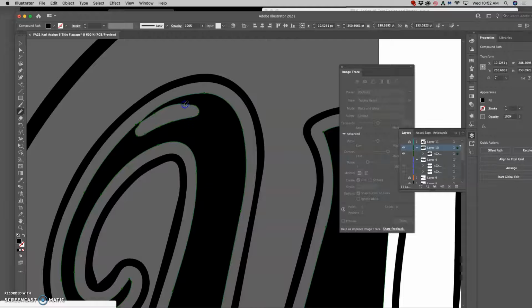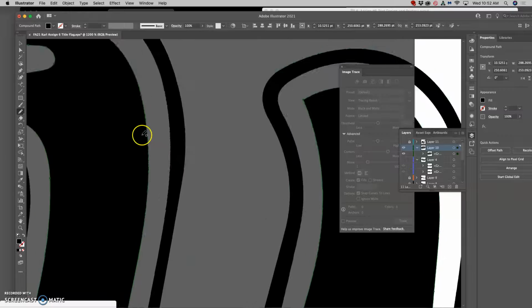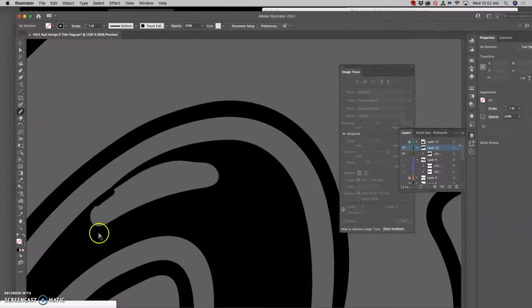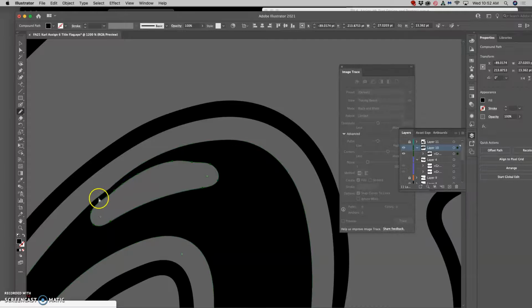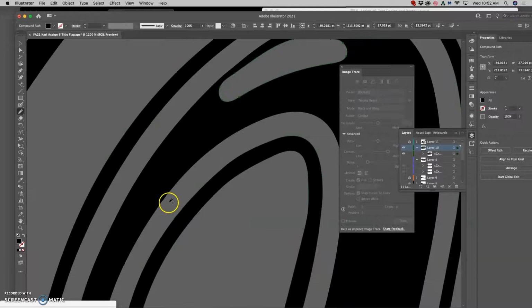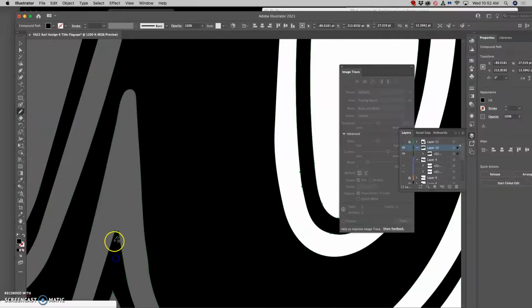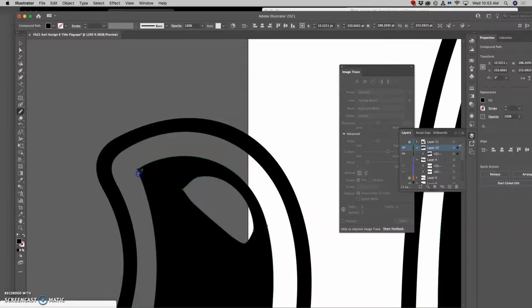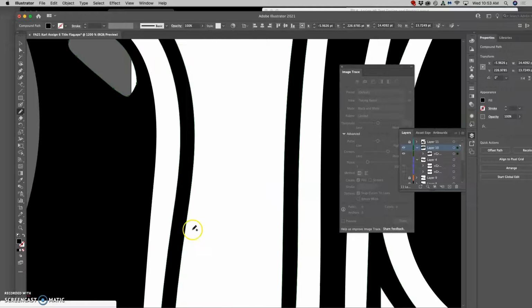So sometimes when you live trace, issues like this will happen, where it creates it all out of one path, but it really should be multiple paths. That's where the blob brush can come in. And you simply paint over it, that will connect it, and then you can redraw the edges and refine, just like it was set up the way you wanted it originally. Smooth that out. Going for the look of dynamic clouds, so I don't mind a little bit of bumpiness. Often the way I will refine existing typefaces is to round them out and make them look a little more hand done.